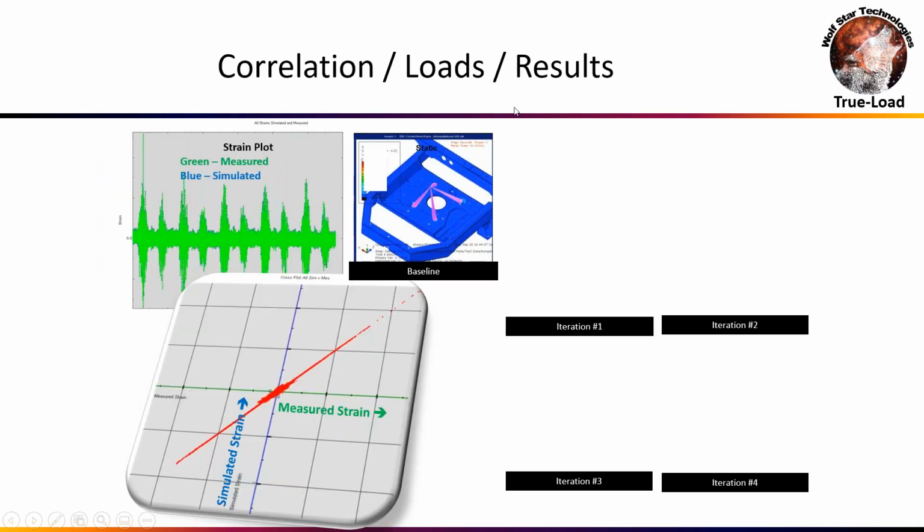And so in this next slide, what you see on the top left is all 8 strain gauges going across their proving grounds. And then we use those strain gauges to calculate the loads, and then we go back into the FEA model and pull out simulated strains at the gauges. And there's actually blue curves on that top left plot. They're line on line, so you can't see the blue curves. And down below, we've got a cross plot of measured strain versus simulated strain, showing the type of correlation that we can get with TrueLoad. And now that we've got the loads, we can then generate an operating deflection shape, which you see up there.